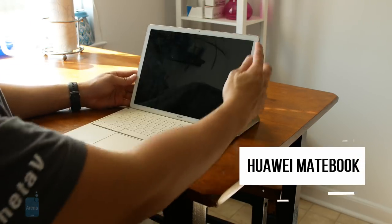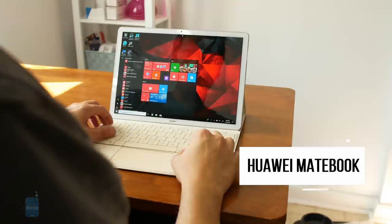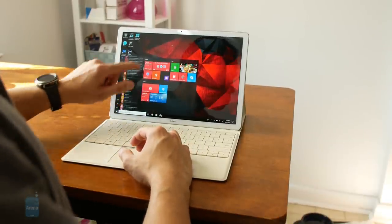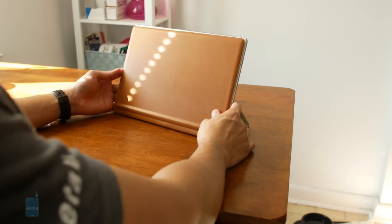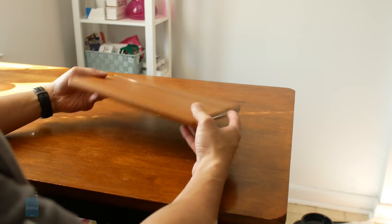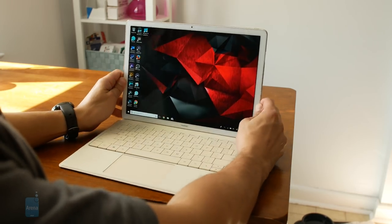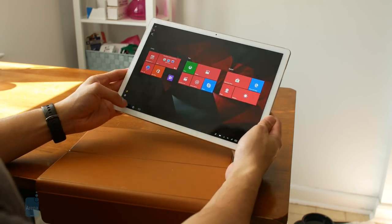Because of the backpack's size limitation, I'm bringing the Huawei MateBook tablet — the first generation one. I've been using it for over a year and I like it because it's compact and fits inside my backpack. It's pretty light, which helps with my foot, and I can still get work done — type up news posts and edit some video. My video production will be limited to 1080p though; I really can't use 4K footage for editing because it crawls with that.